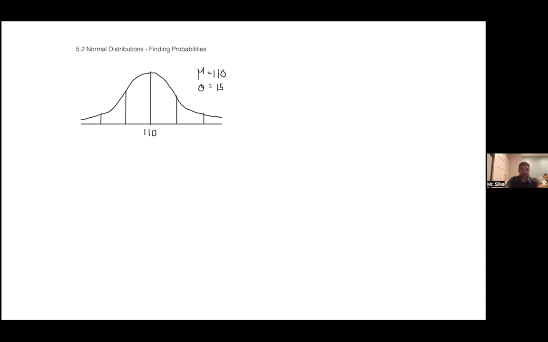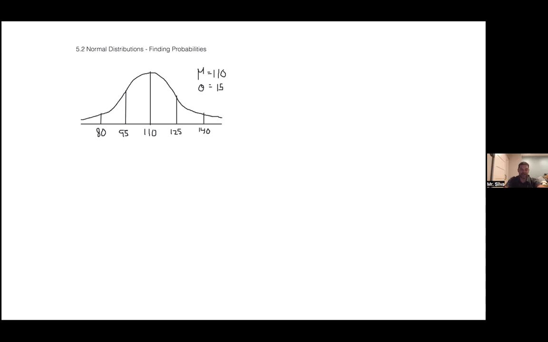So I'm just going to add one deviation. I got 110 plus 15, 125, 140. How'd I get that? I added 15 twice. Whenever you're dealing with normal distribution problems, I always say draw the curve. When in doubt, draw it out. So you have a picture. Everyone's like, I'm a visual learner. I need pictures. That's what we spent all of chapter 2 drawing pictures, stem and leaf plots, box and whisker plots. We drew dot plots, pie charts, because a lot of people need pictures. There's a picture representing what's going on with IQ.